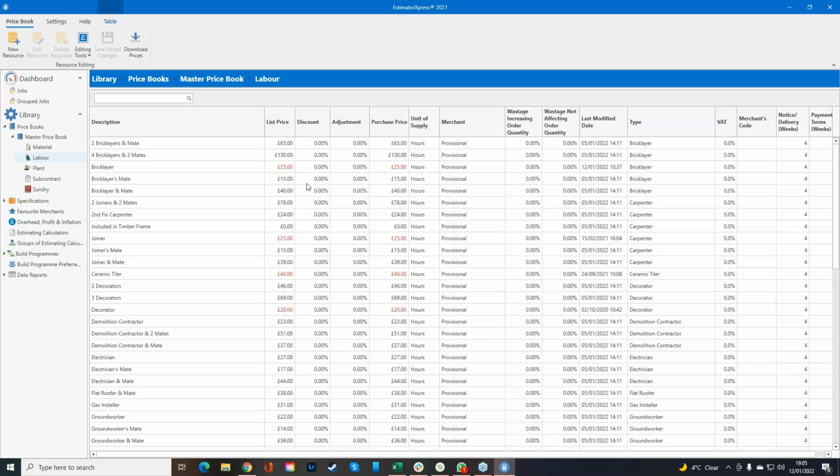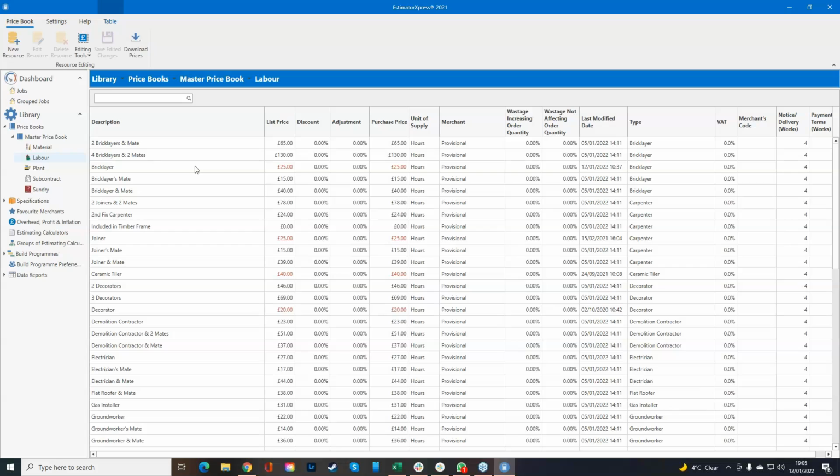Now, what you can see here is the prices that are in black. When you download prices and update them, the black pricing is the pricing that we can influence on your behalf. The red pricing are the ones that you don't want us to touch. So you might have a price that you're paying your bricklayer, you know that's never going to change. Whereas if you were to update the prices and the pricing was black, that's something that we could influence because we might see that there's a 10, 15% increase in joiner fees. So we want to make sure that those are going to be updated as well, on your behalf.